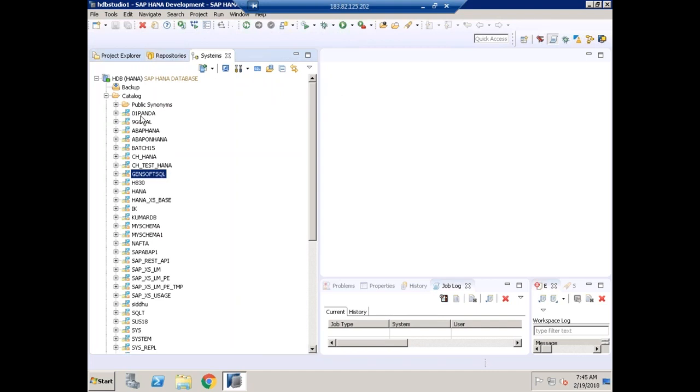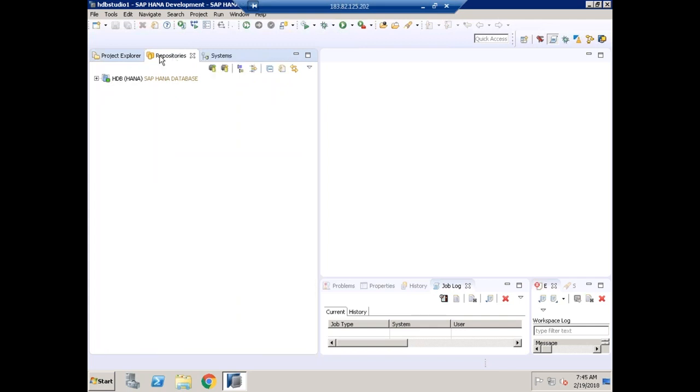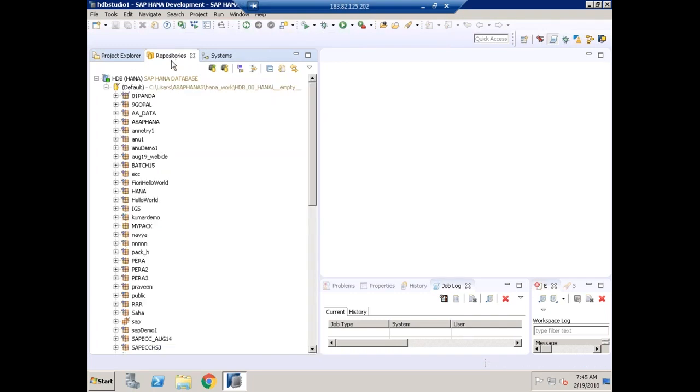Let me go to the repositories tab. Okay, in the repositories tab let me open this. Done. So again in the repositories tab you can see it is showing me different packages.